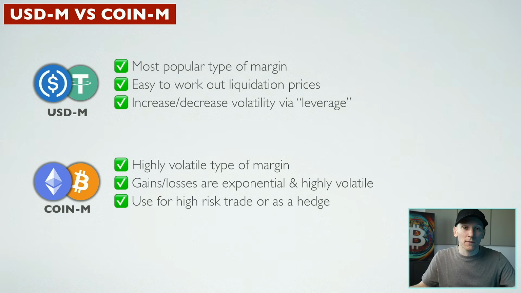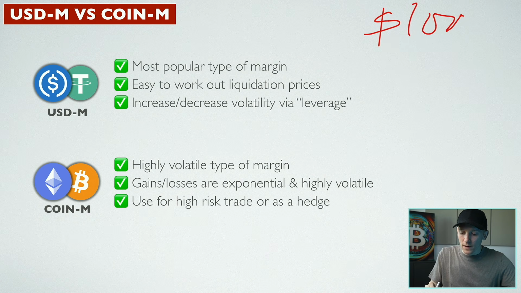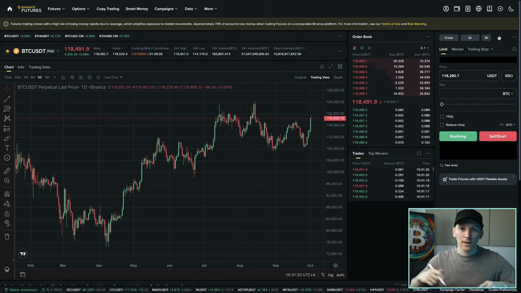Like I said, using dollars to margin trades is the most popular method because it's a fixed value in our account, and that makes it easy to work out how much value we have to fund positions. Everything in crypto is traded against a dollar price, so that's the reference. So if I put $1,000 in my account, I know exactly how much value I have there to fund my trades. This is where leverage comes in as well. With crypto, we can use leverage, and that means that you can open trades bigger than the amount of margin or cash that you have down.